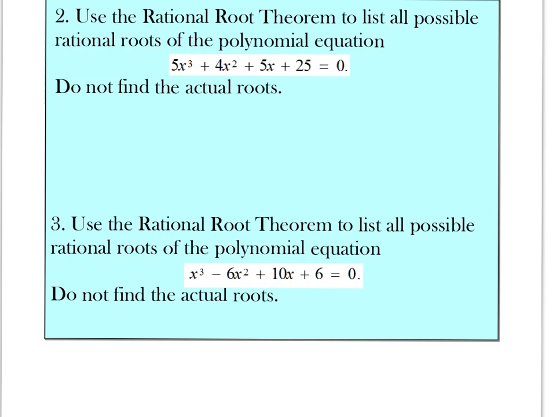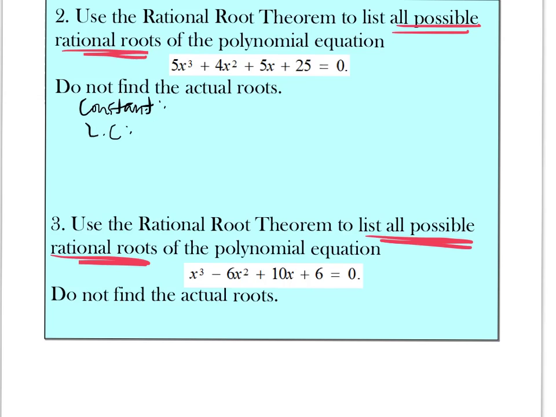All right, these next two problems are asking me to do the same thing. I'm listing all of my possible roots. In both of these problems, list all possible roots. So each of these, I'm following that same process. I'm going to identify what my factors of my constant are and factors of my lead coefficient.